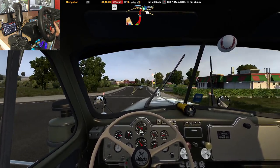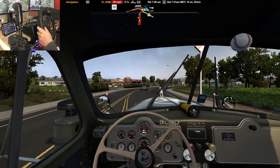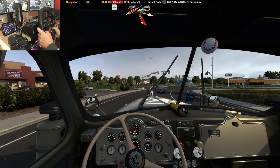Because you'll notice that a lot of the guys that do truck restoration will put the bigger motors in it, and the 18 speeds and so forth. Turn left.